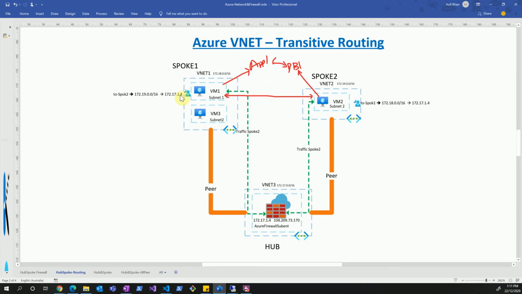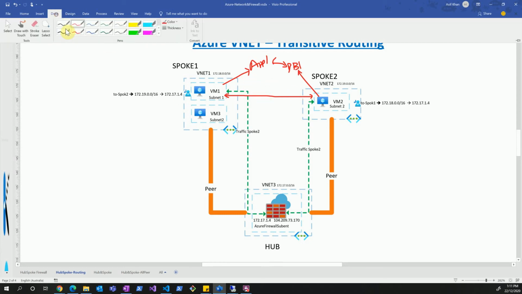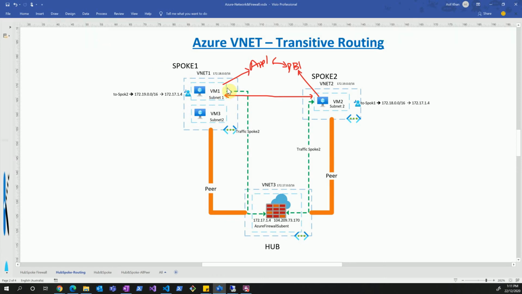In order to achieve this, there are different ways you can do that. One common way is to build a peering, similar to what we build between our hub and spoke. So we can build a peer over here. But the reason you are ideally not allowed to do it in a hub and spoke network is that you are violating the entire traffic management, which ideally should go through your hub.